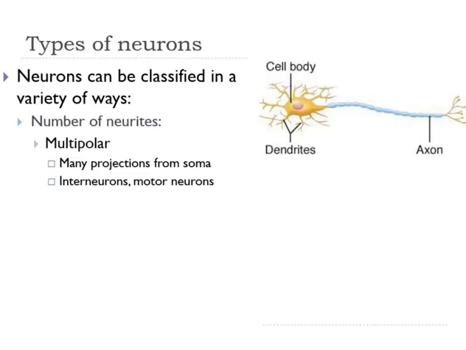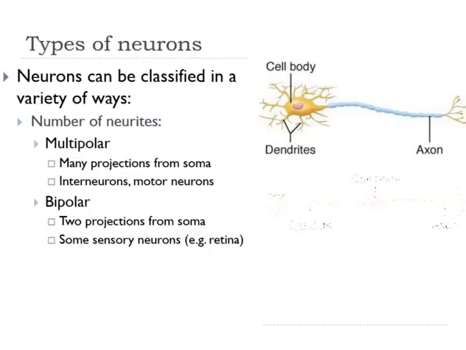The reason we usually draw neurons this way is that this is the classic view of them. Most of our interneurons look like this. We'll talk about what an interneuron is in a little bit. Most of our motor neurons also end up looking like this. These are cells that can integrate lots of inputs coming into them up here before making a decision about sending a signal on to the next cell down the line.